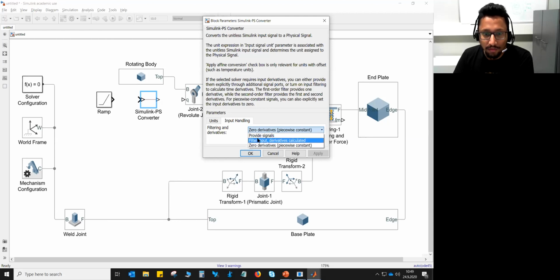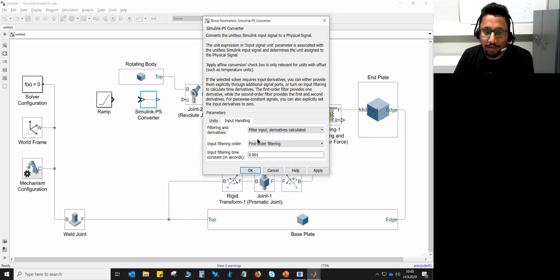So we want the filtering and derivative as filter input and derivative calculated. Order can be second order, which means velocity and acceleration, and time constant can be 1 millisecond. And you need to press OK.